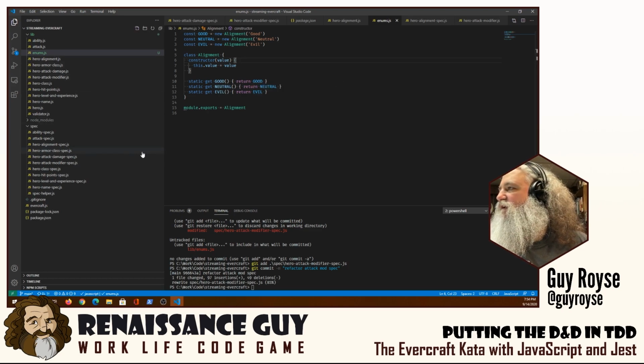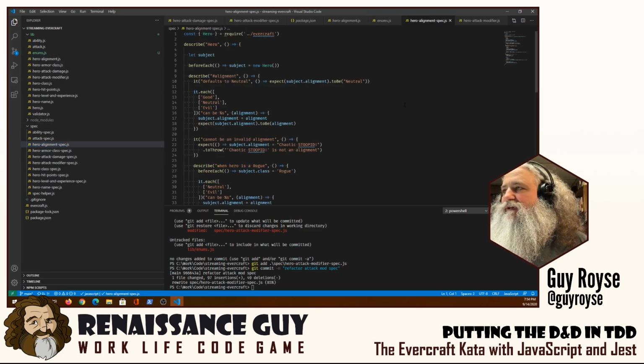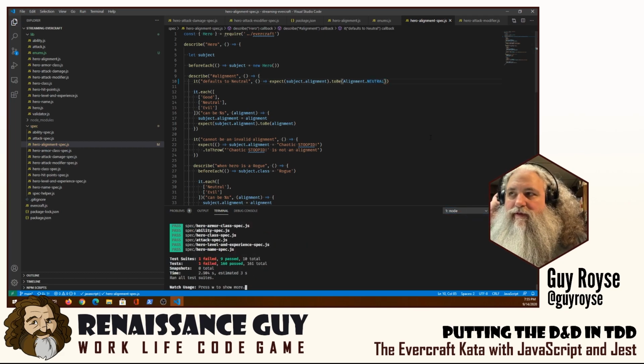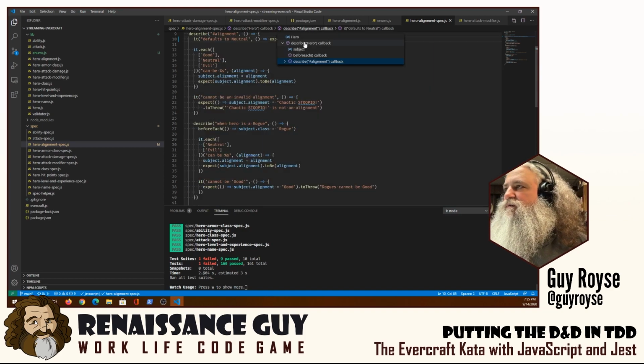So let's look at the hero alignment spec. And we basically are saying this, like that. That's what we want our test to do instead. Now that's not going to work because we haven't brought in alignment yet.